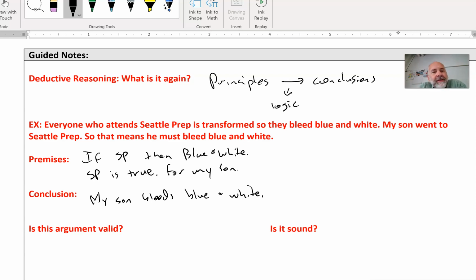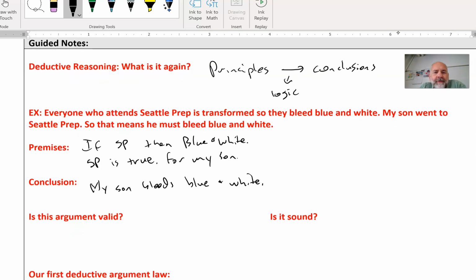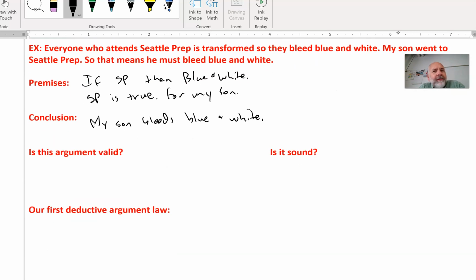So there's a little bit of a difference between an argument being valid and sound. The book doesn't talk about this, but I think it's a really good thing to know about, and it's probably from my philosophy degree that I think it's important for people to do this. So what's the difference between being valid and sound? Valid means the structure is okay, but the premises may be false.